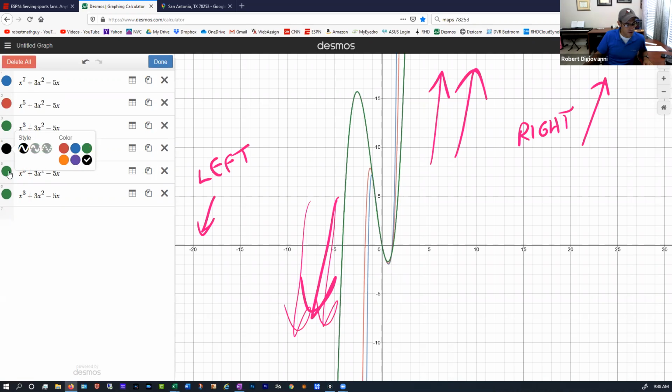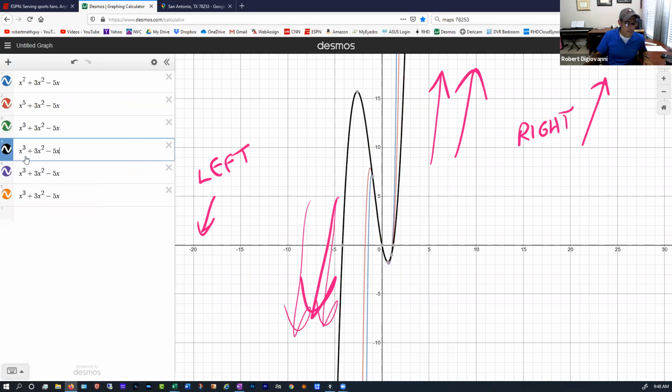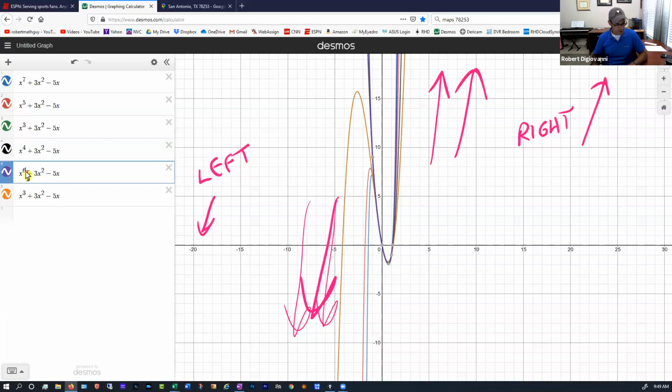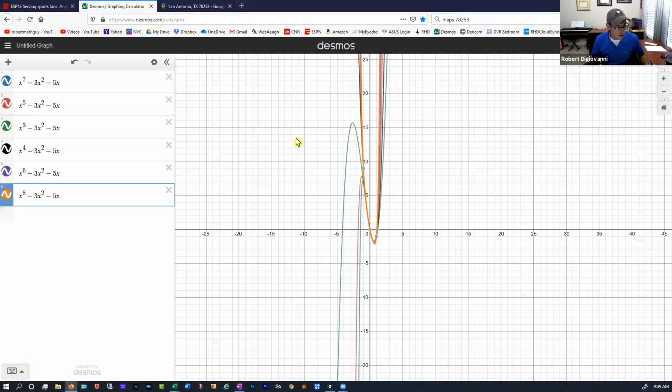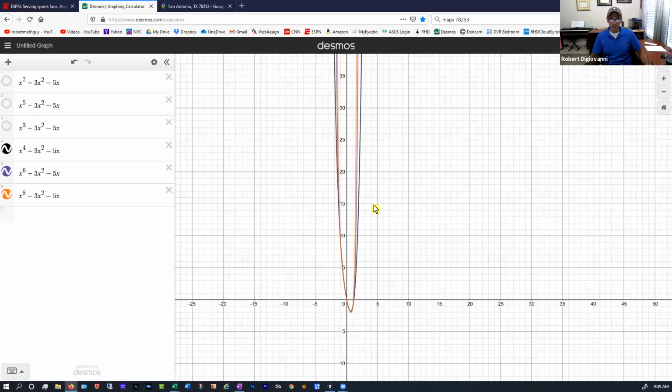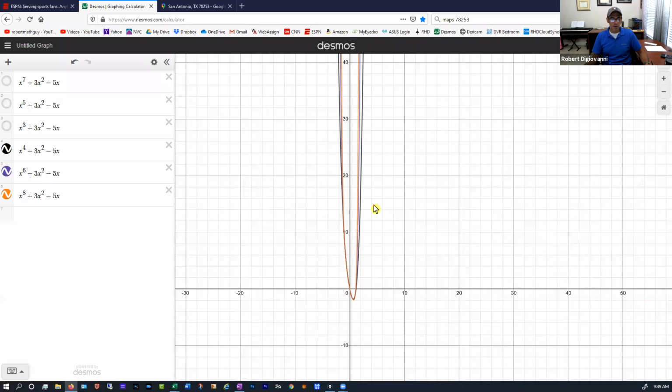What I'm going to do now is make some copies of these. I'm going to run out of colors here. Now watch what happens if I change these powers to even powers. So I'm going to go 4th here, 6th, and 8th. Okay, they're getting hard to see. Let me clear the screen here. Let's hide the odd ones so they don't get in the way. They're all the ones that are even. What do you notice about those?